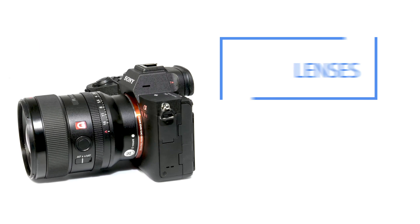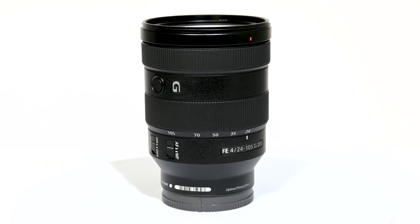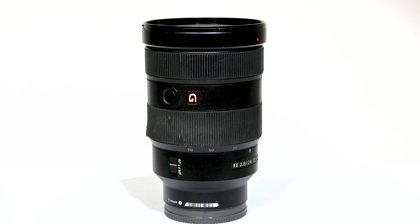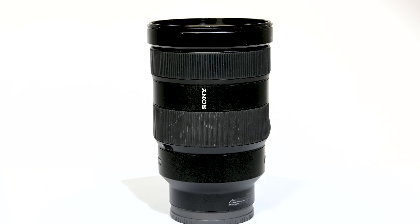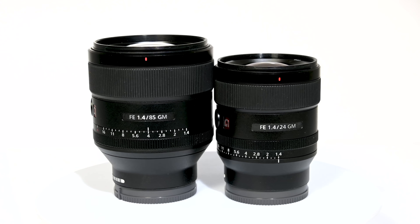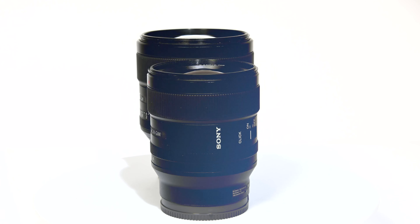There are two different lenses bundled with this camera. The Sony FE 24-105mm F4 G OSS at $1,400 is a solid lens for all-purpose use. Then there's the Sony FE 24-70mm F2.8 G Master at $2,200. We also tested two primes with the a7R IV — the Sony FE 24mm and 85mm F1.4 G Master lenses, at $1,400 and $1,800 respectively.